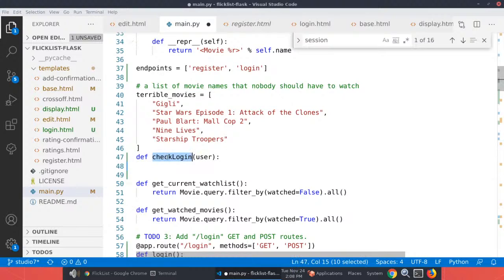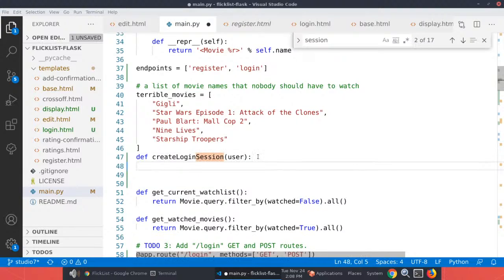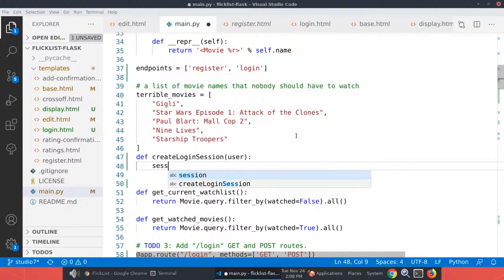We'll call this create login session. There we go. I don't need this anymore. Okay, so we'll create a session for the user, which will be, well, actually, yeah, user, because it's programmed in everywhere as user.